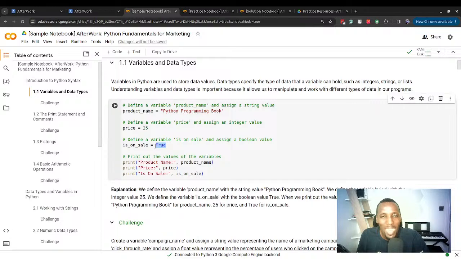The same case here, we're assigning the value true to the is_on_sale variable. Variables cannot have spaces in between. That's why we also have underscores, so that it can be easier to read as well. And also variables cannot start with special characters like hashtag, star. They are conventions, so it's best practice just to start with lowercase letters and work with that. So now we have created 3 variables.